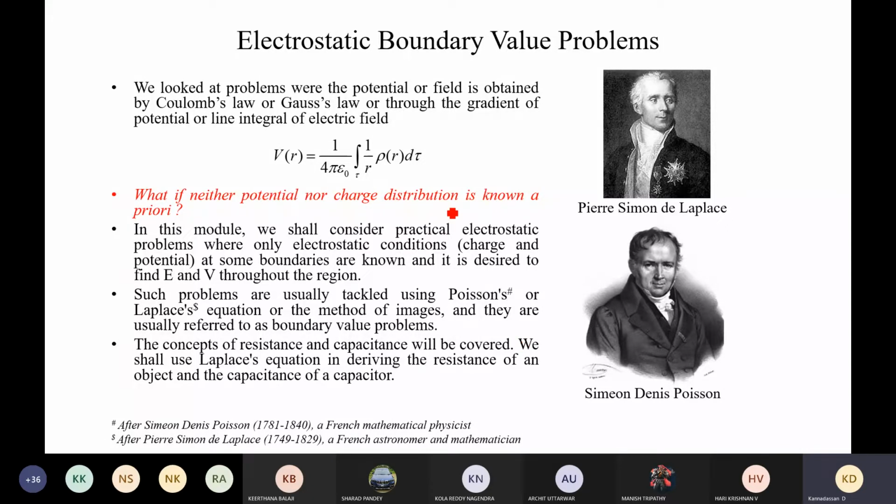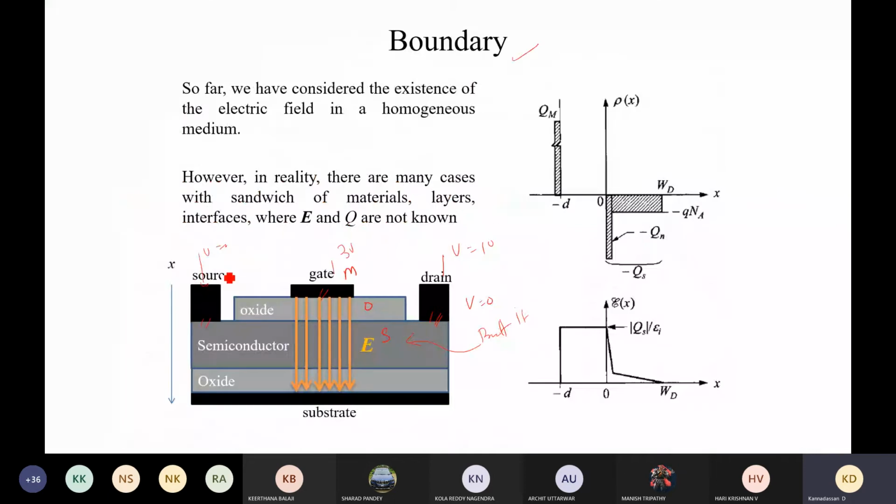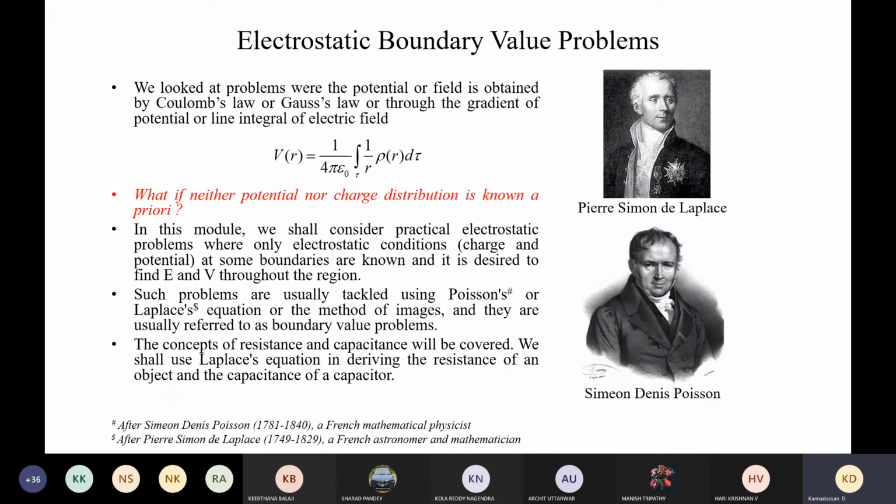These two, Laplace and Poisson equations, are used in boundary value problems, more likely for these kinds of tricky structures. Because if you apply Coulomb's law or Gauss law to this kind of structure, it will almost take 100 years to solve the problem. But in case of boundary value problems, it is very easy. So for problems that are very difficult with Coulomb's law and Gauss law, we can apply this gradient method. And by the way, we can easily get very important information like the potential energy to move a charged body.